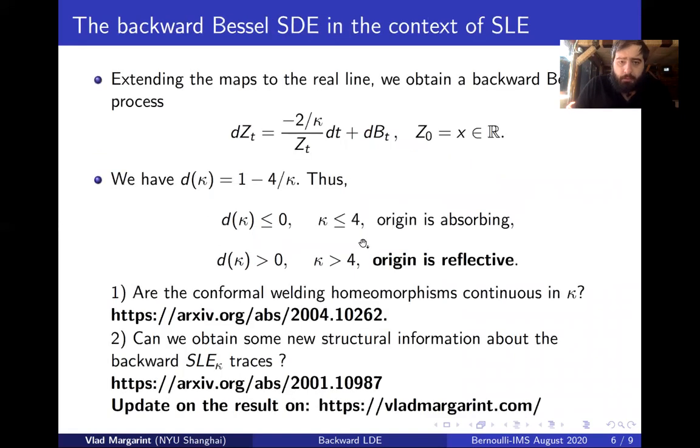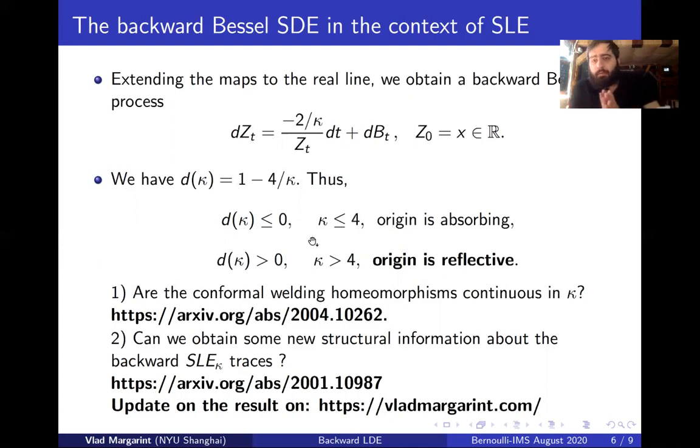And the main thing that we can observe is that after some reshifting, after some dividing with kappa, as you can see, kappa was here before and right now is in this drift part. After this type of splitting with kappa, we obtain on the real line a Bessel process, as I said, but with a certain dimension that depends on kappa. Because the general definition of a Bessel process here would be (d minus 1) over 2, in order to relate this with the parameter kappa, d of kappa is 1 minus 4 over kappa.